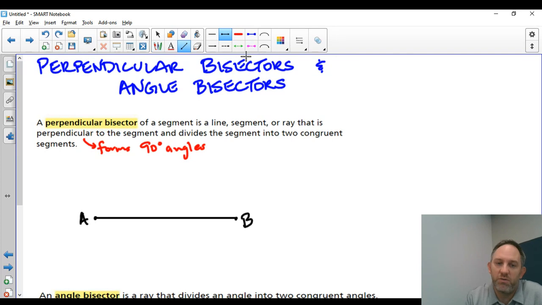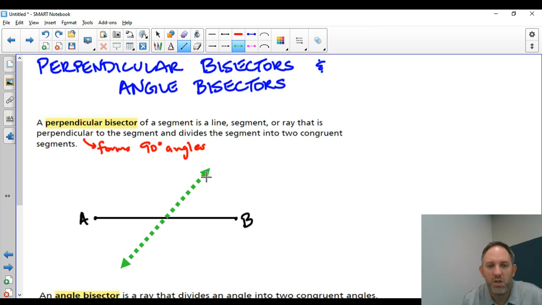So for instance, let's put something up here that would not count as a perpendicular bisector. This right here would not count as a perpendicular bisector of this segment because it's not forming 90-degree angles with the segment. This angle right here is not a 90-degree angle. It looks like an obtuse angle. This one right here is not a 90-degree angle. Looks like an acute angle. So that would not count. Even though it looks like it's kind of cutting this segment into two congruent parts, it's not doing the first part. It's not perpendicular to the segment. So let's get rid of that.